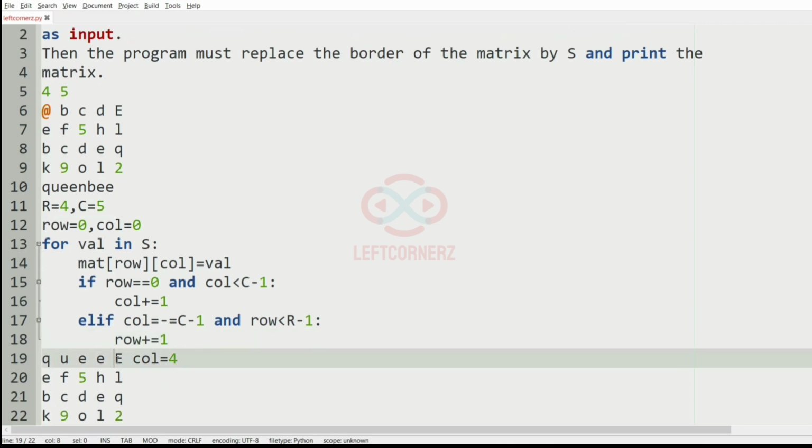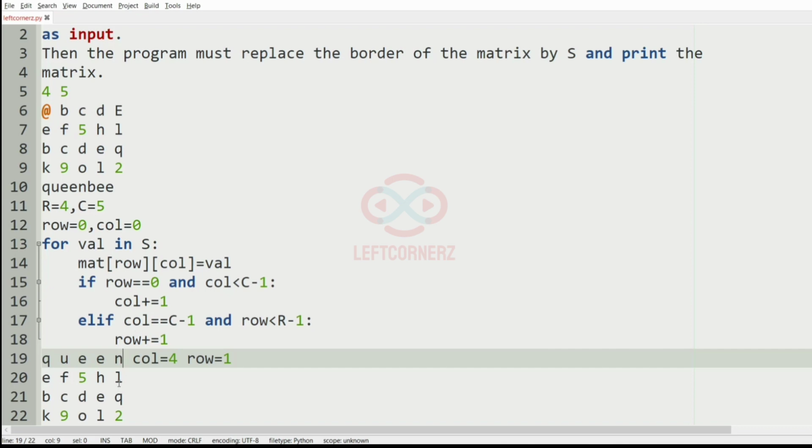So this will be replaced with n, as it is equal to c minus 1 and the row is less than r minus 1. So the row will be incremented to 1. So this will be n.